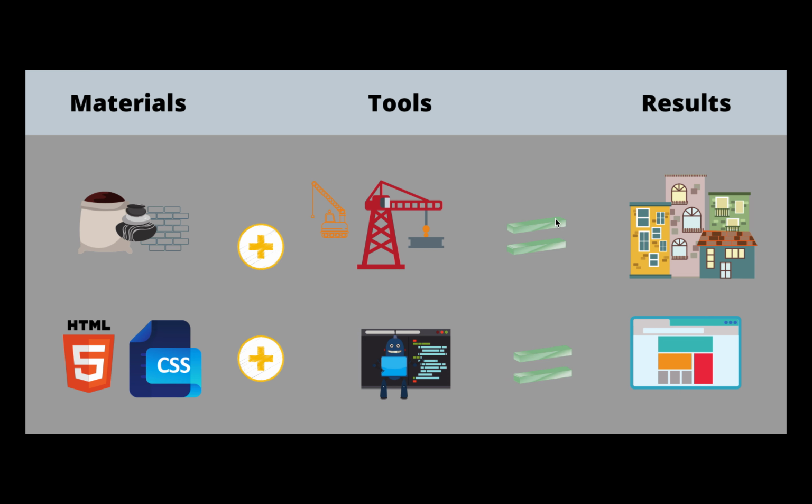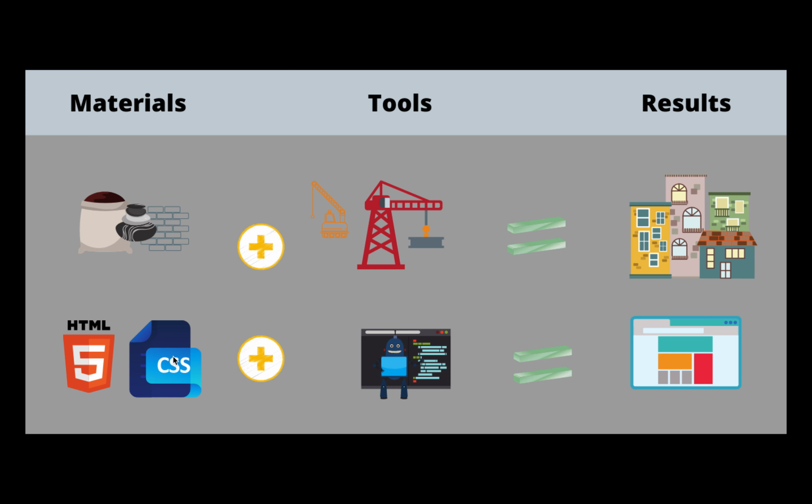The exact same operation can be applied to programming in general, not only the web. We have some languages that we can put in a program or a code editor, and this operation right here will give off a website. So HTML and CSS are just like the basic materials, the stuff that we are going to write. It's code, it's a language that we can write. Now, I have told you previously why we should write them: because the browser only understands this stuff. So in order for us to put anything in the web browser, we have to write HTML and CSS.